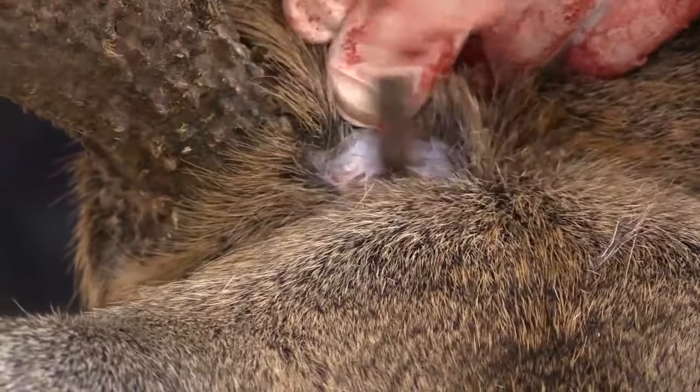Now that we have the borax rubbed on, we're going to kind of blow it off of the mossy area of the deer antlers. And now is also a very good time to remove any blood that may be on the horns. You can just use a paper towel and water, and we'll just wash off the horns to get rid of any blood that we've put on them from during the skinning process. Going to wipe these down, remove any blood. Now that we have all the blood removed from the horns, we can set these aside and move on to the fleshing of the deer.